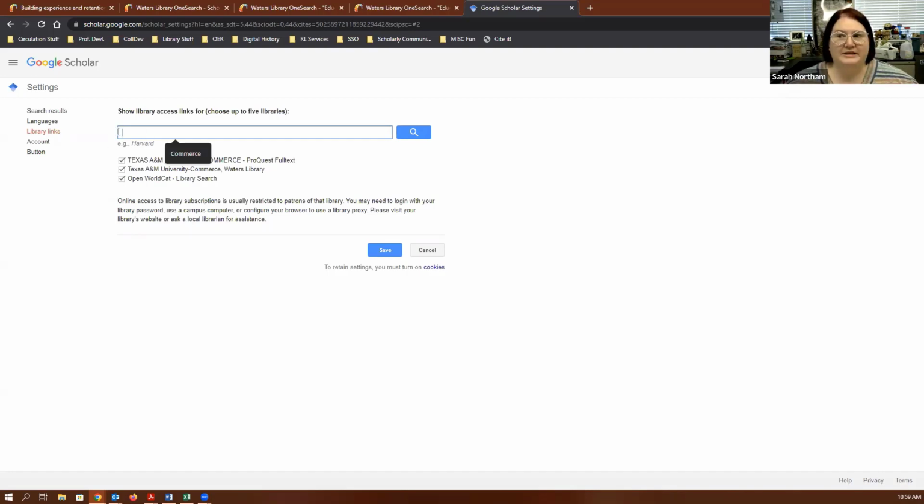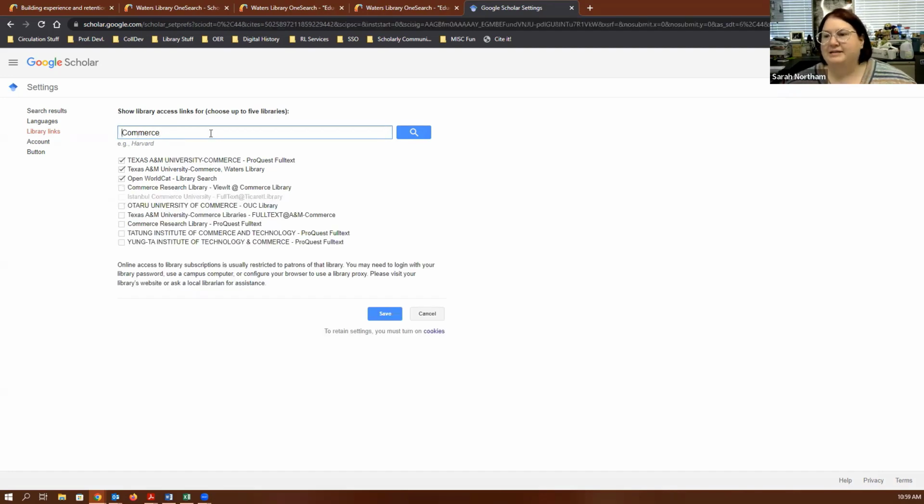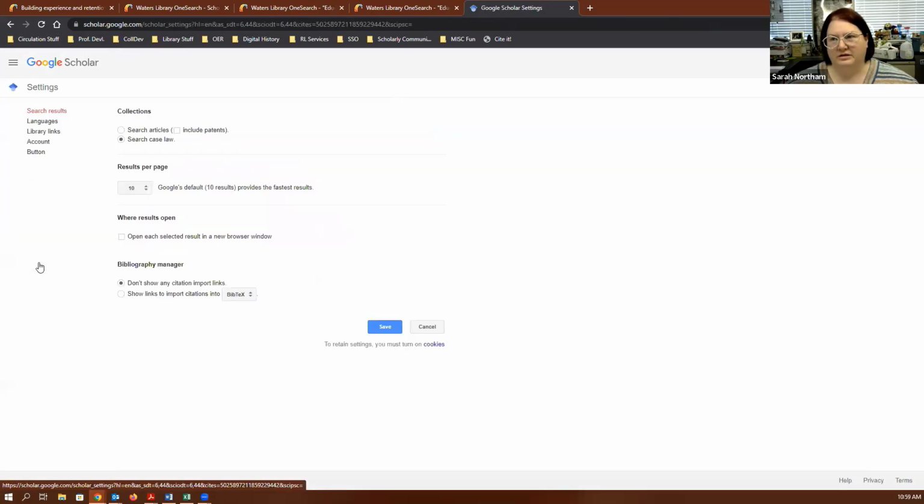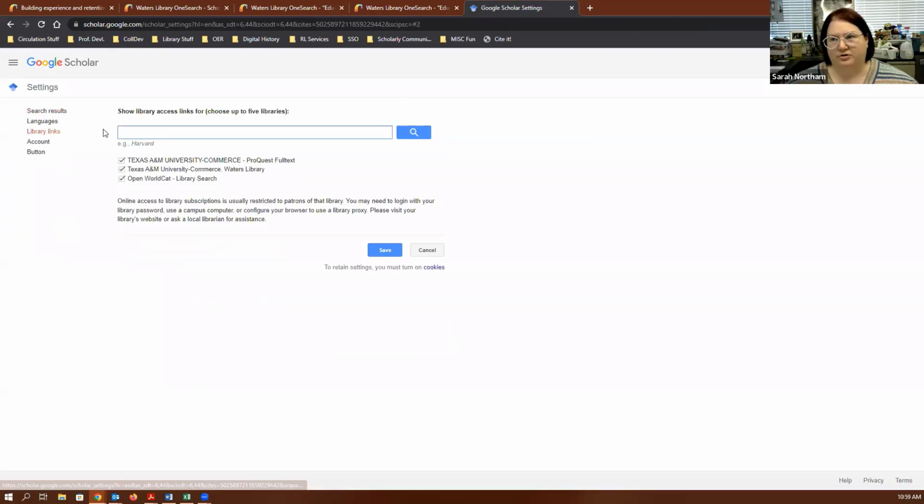All you have to do is enter commerce here, and it's going to search all of the different institutions that have commerce in the title. You can click those boxes and then hit save. And now we've set it up, and I'm not signed in, y'all. And now I've set it up to recognize our campus when it's looking for articles.